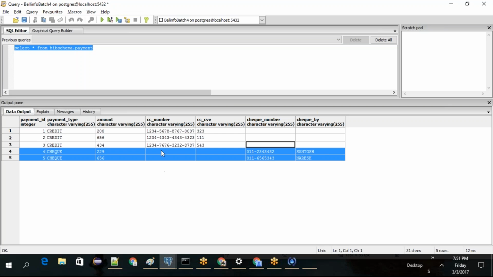You can create as many objects as you want, like credit card payments, check payments, mobile payments, online, web, different types of payments. But if you go for table per class hierarchy, there is only one table across all the classes that you created. Here everything is considered as a single class. Then this is how the table structure will be.